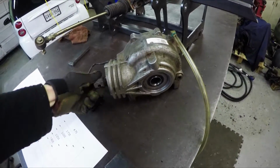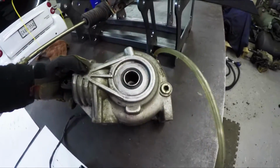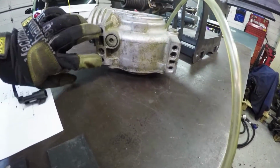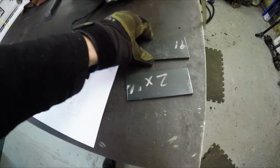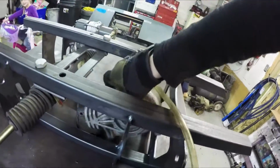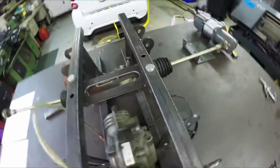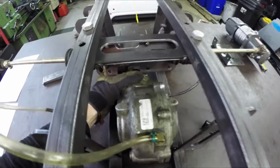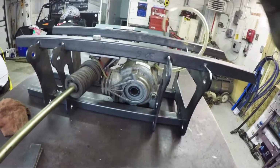Alright, so here's the front diff for the Polaris Razor 800. I'm just going to make the brackets for this. You can see underneath here, it mounts right to here, and then there are these spots for some dowel pins. So I have the plans all drawn up for it, and I have the two pieces of plate that I'll be using. So this guy's going to sit, let's see if I can lift it here. It's going to fit right down in there. Just like that. More back a bit further. Okay, I'm going to go ahead and start cutting that plate out on the mill.